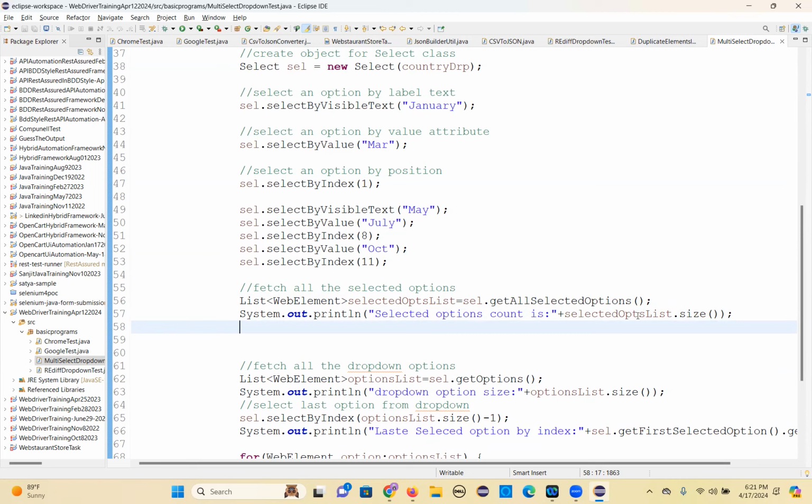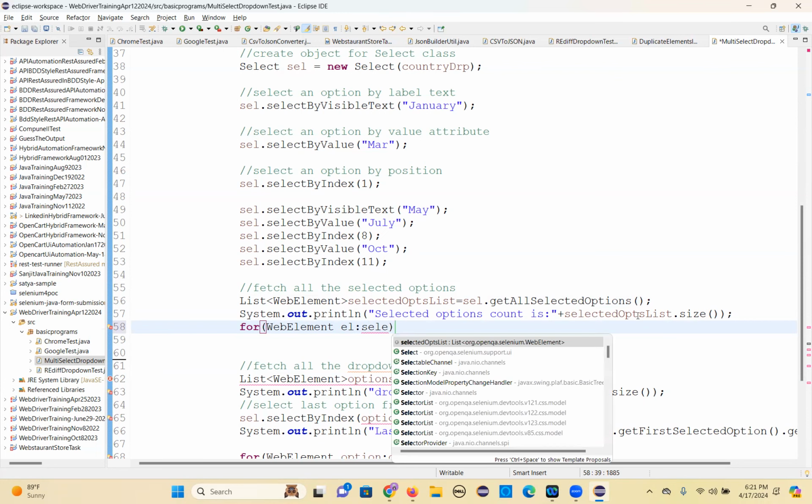Now you need to print them, right? If you want to print them, what do we need to do? You have to use a for loop or for each loop. So I'm going to use a for each loop, WebElement element colon selected options list.